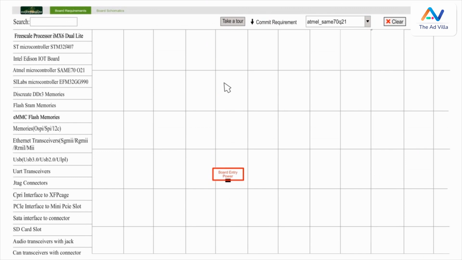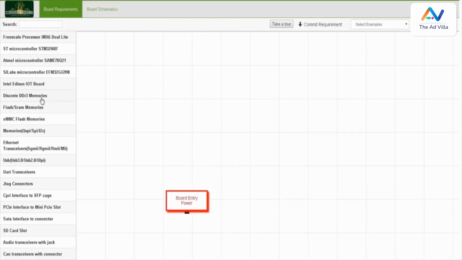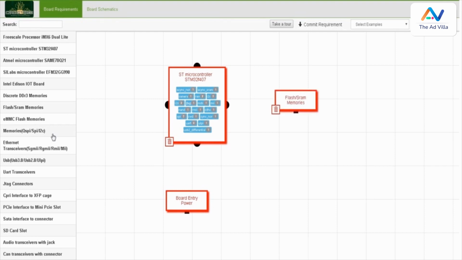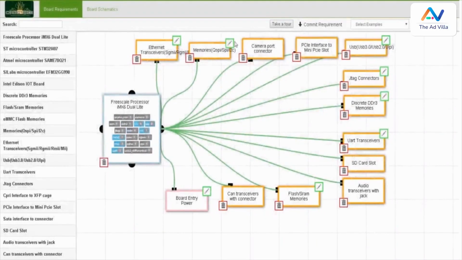Using the Circuitry application, Joe has the option to clear the user area and then create the design by dragging the processor, peripherals, and power onto the right side of the design. Joe can also generate the design by preloading an embedded board example. Let us assume that Joe selects the IMX6 preloaded example and commits the design.